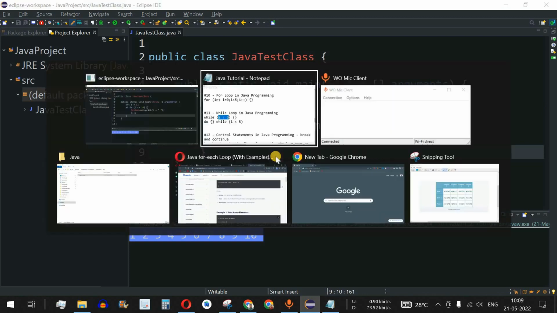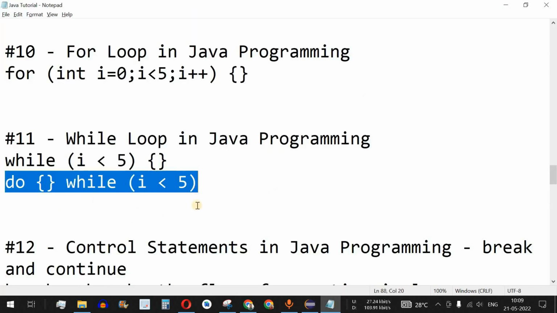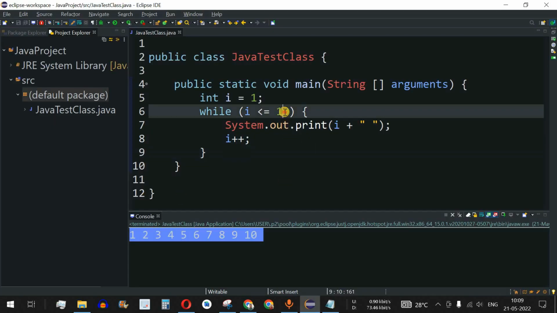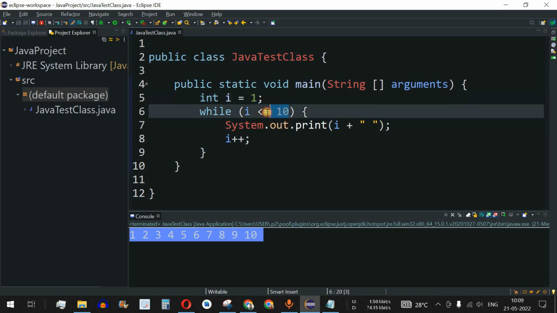Now guys, another important variation of the while loop is a do while loop, which will help you to execute the block of code at least once. So guys, before showing you the example of a do while loop, the I value is 1 over here, and I want the condition to be I less than 1. So 1 is not included in this case. That means I can go to a maximum value of 0. So in this case, what will be the output? Let us save this file and try running this code to see what will be the output.